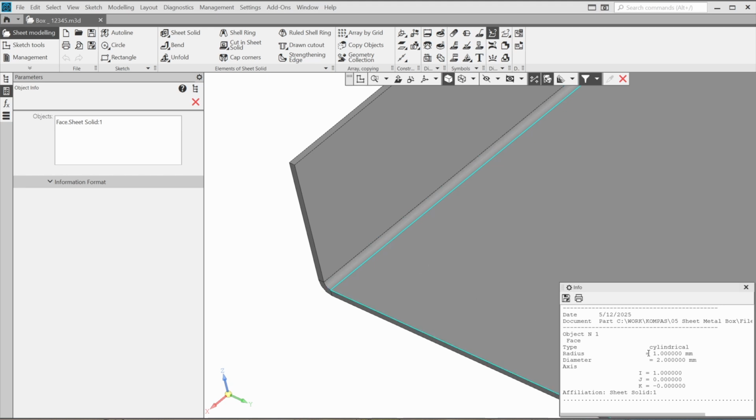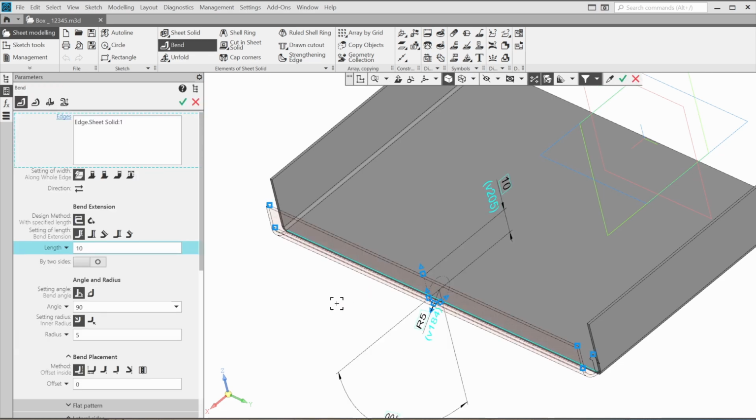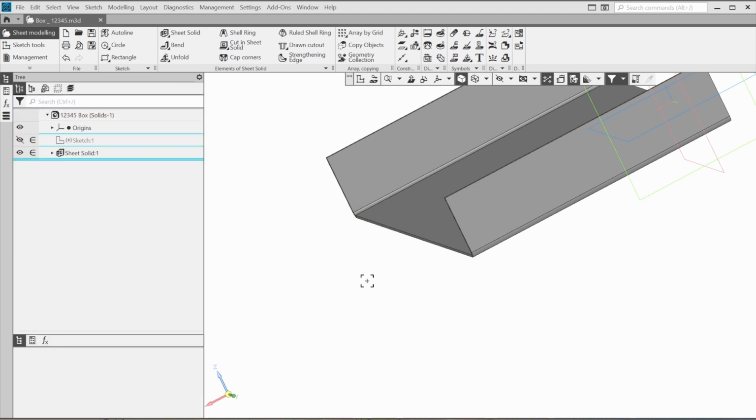Its radius is 2 mm as we specified, and we need this bend radius value for all bends in our model. However, if you create a new bend, you'll see that the default radius will be 5. To save time and avoid repeated edits, you can set this value for the model. Go to the Variables panel.